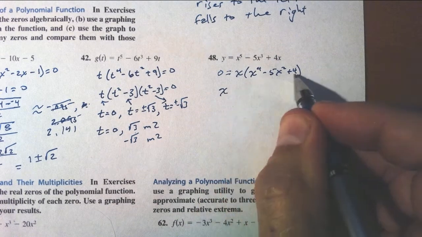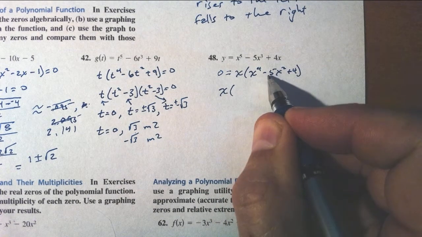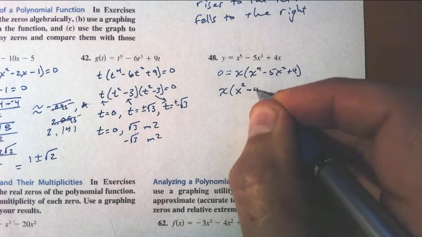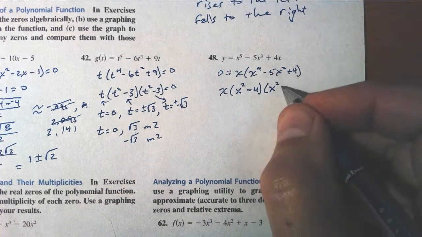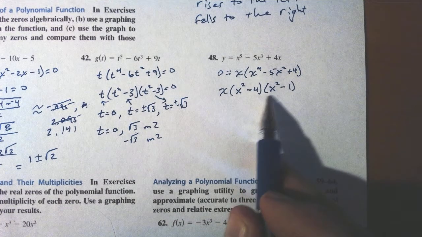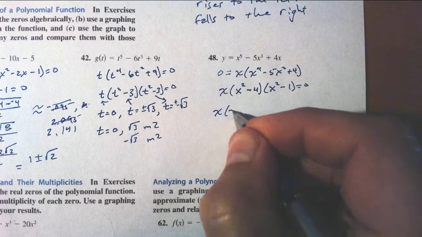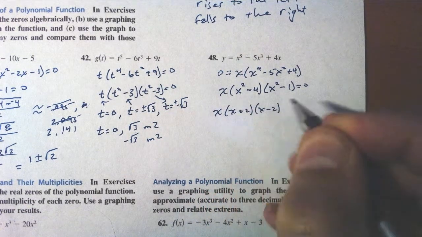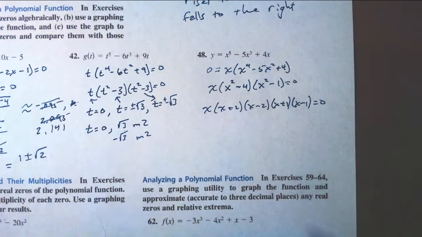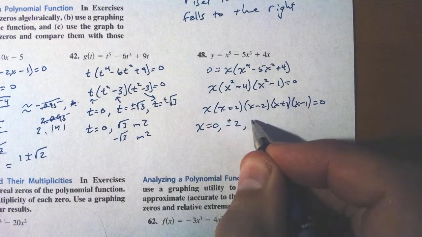Again, this is not a quadratic on x, but it is a quadratic on x squared. Are there factors of positive 4 that add up to negative 5? Negative 4 and negative 1. So I get x squared minus 4 and x squared minus 1. And a quick FOIL, let's check it. Here I get x to the 4th minus an x squared, minus 4x squared's got it, and a plus 4. And those further factor, difference of perfect squares: x plus 2, x minus 2, x plus 1, x minus 1, and therefore my zeros are x equals 0, plus or minus 2, and plus or minus 1.